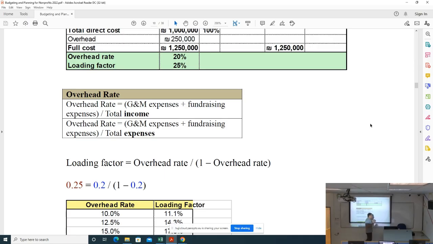Sometimes it is not. It is a good argument for general management, but it will not be a good argument, for example, for rent. Because it may happen that the program that you try to fund does not occupy any part of the facility. It could be your largest program, but it's an outreach program. So why did you add part of the facility? So that is why we need to be careful with the method and to apply it according to what makes sense to others. Okay? Any questions?